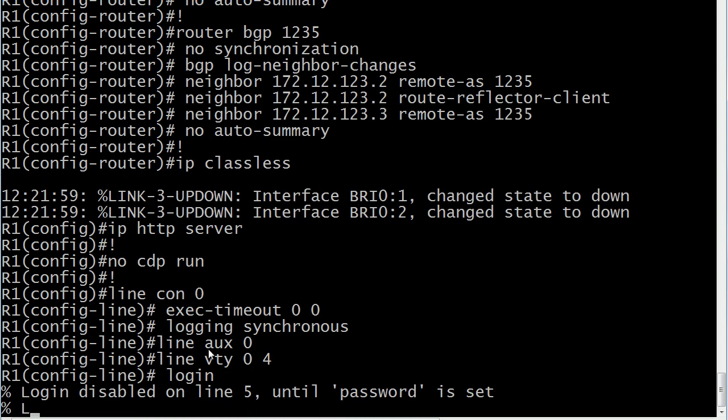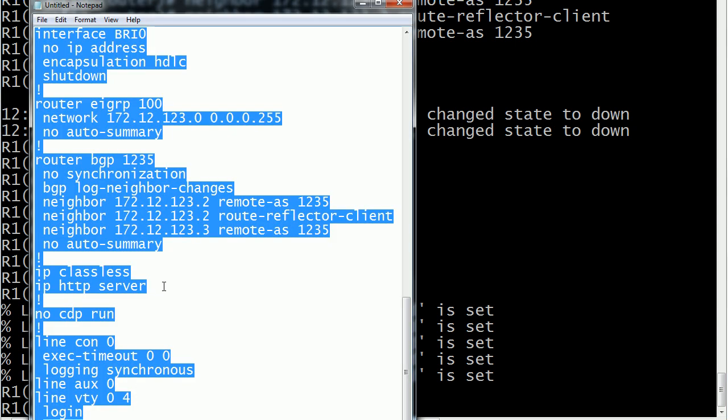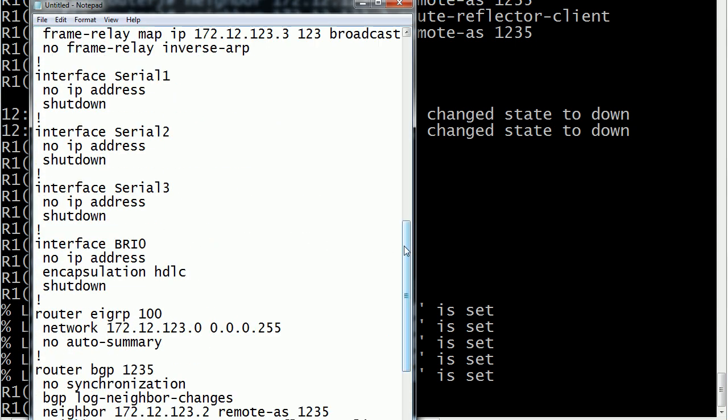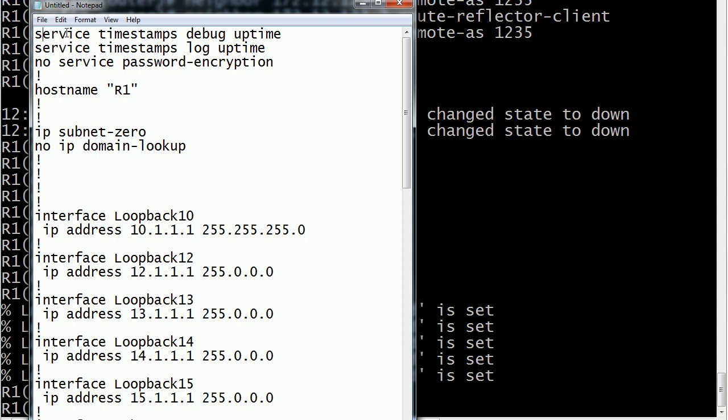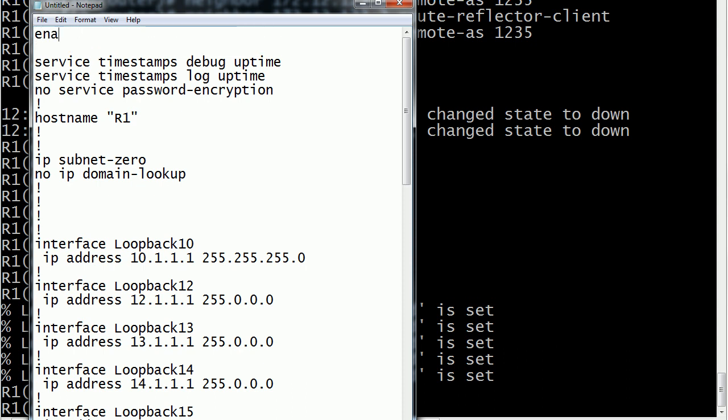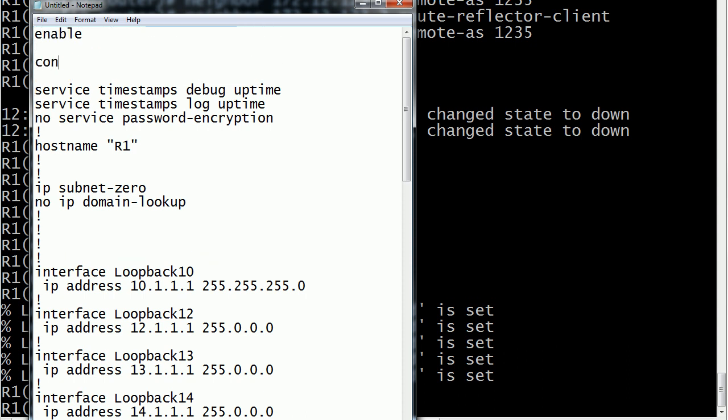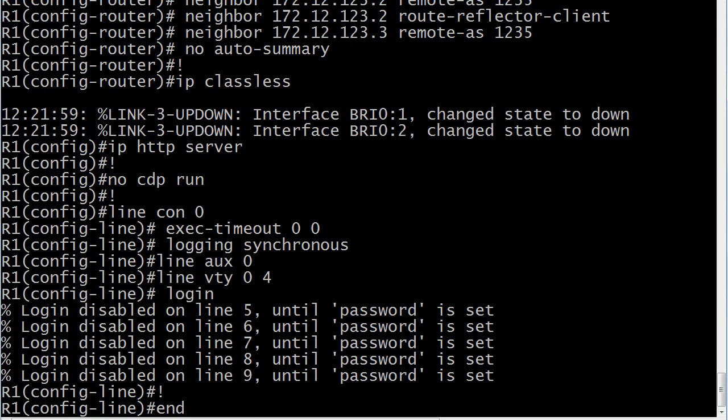So what a lot of admins will do is this. When you save a config, what you can always do is just put a quick enable and a conf t at the top. And that will solve your problem. That will prevent that from happening. But again, if that happens to you, whether it's in a lab, whether it's in a production network, don't worry about it. You didn't really break anything. It's just the config you copied did not apply. So just get it in the right configuration mode and all will be well.